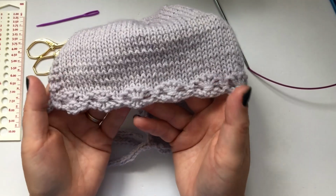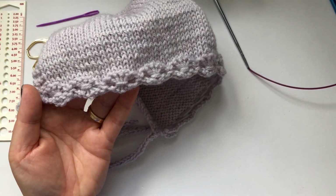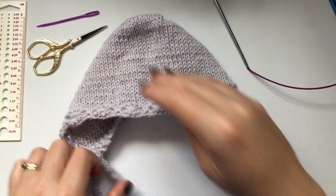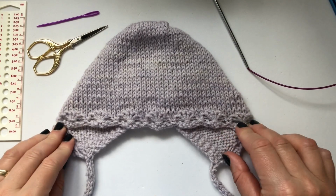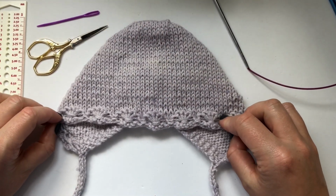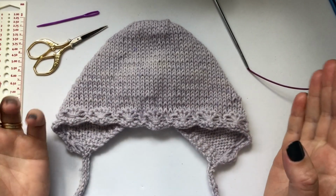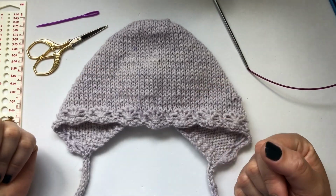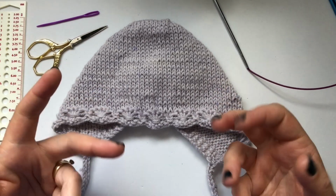I've used this stitch, but I thought it would look so nice on the edge of a baby hat. Let me just lay it like this because it's easier to see. Now, isn't that pretty? Oh, I just love it. I think it's so cute. You can make it any color you want. I had a little ball of leftover yarn, so I just decided to go ahead and knit it and design it.